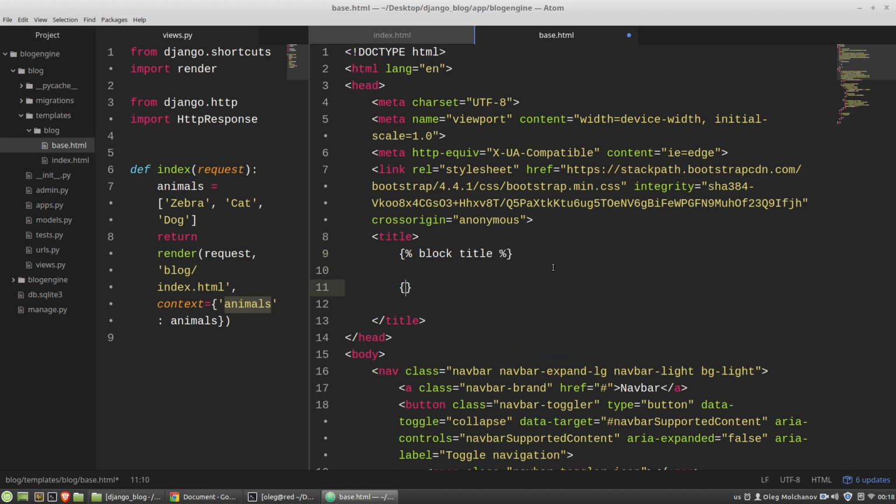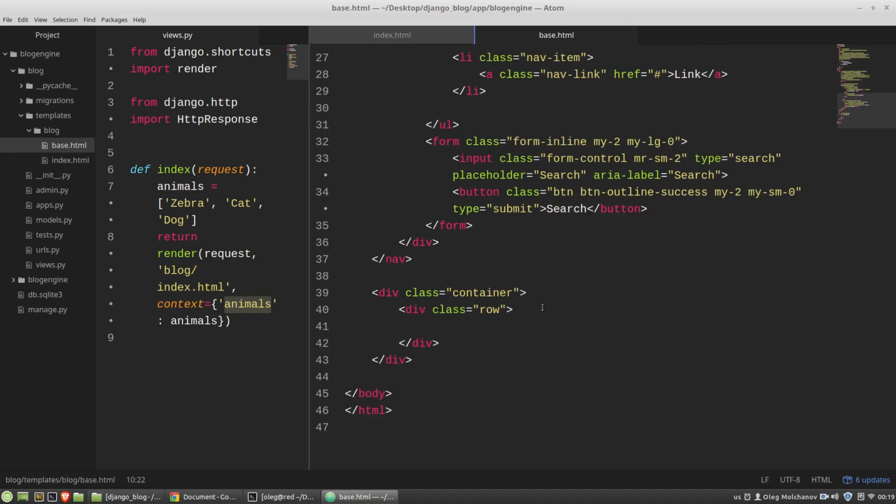Then I also have to close the block with the endblock keyword, and I want to specify here the default value of the title block. Let's say it will be Blog Engine or Django Blog Engine.